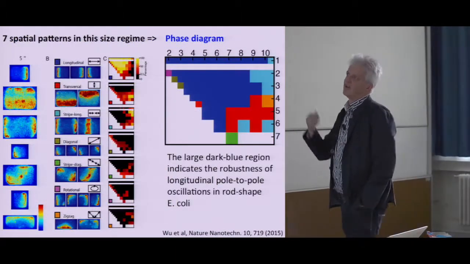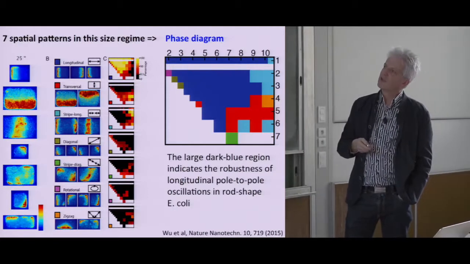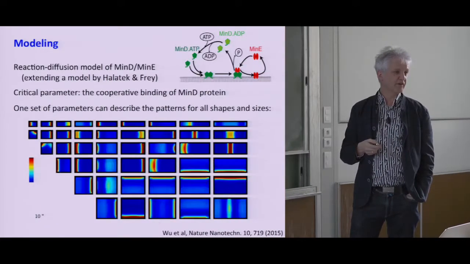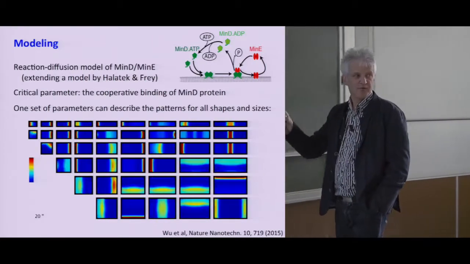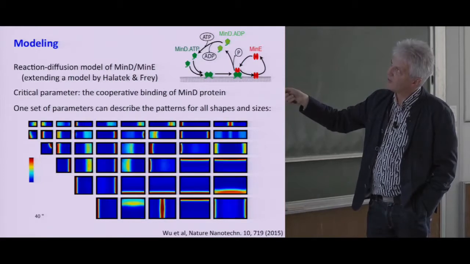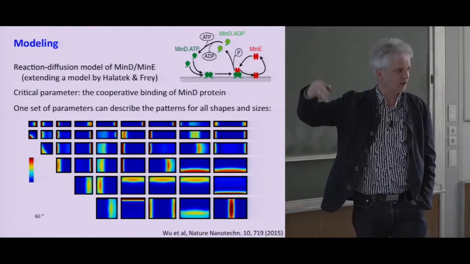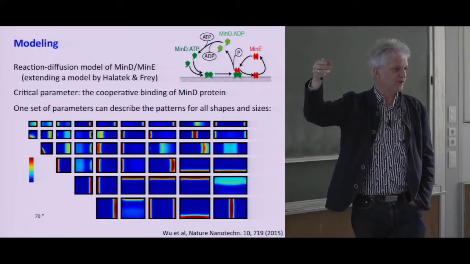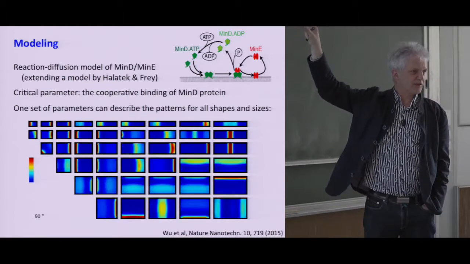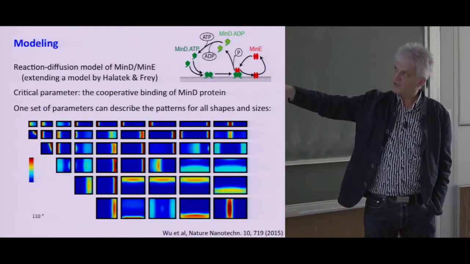So we make a phase diagram and show which patterns are robust in what way and so forth. Also interestingly, we can do modeling. This is work by Erwin Frey, and other people have developed models. We can take microscopic models like this. Every arrow here is, of course, a biochemical rate in the process, the binding of a protein, the binding of another protein, and so forth. If we take this one set of arrows, with one set of biochemical rates, we can recapitulate all these patterns in a model.